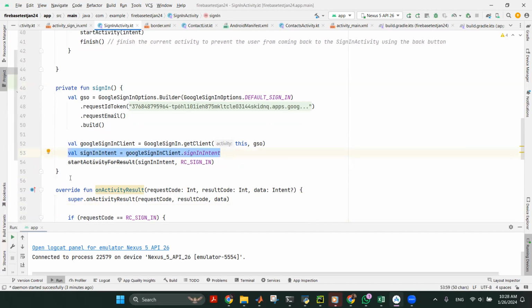So in here, we are defining the intent using a different method to what we used earlier. So the intent in here means an intent that we are defining for accessing a page or an interface which is not in the same app. So this intent is different from the intents that we have used in the session so far. We have always discussed the intents that we use to access another screen in the app.